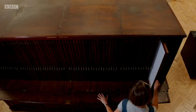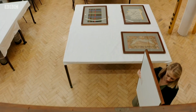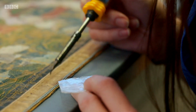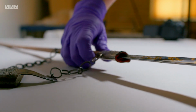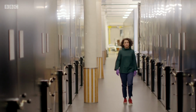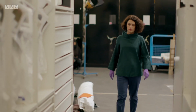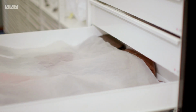Every day, curators and conservators search the V&A's archives and collections to find objects with new stories to tell. Objects reveal a lot about the past, a lot about the period they were made in, but also about the families or the people that owned them. For the last 2 years, curator Lucia has been rifling through the V&A collections to find the best examples of handbags, cases and trunks.